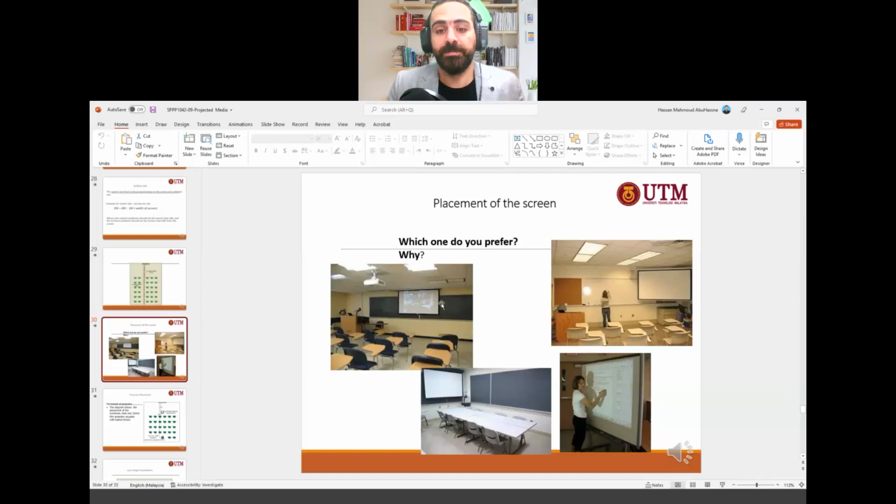So the position of the screen is very, very important. Make sure do not make your students tired all the class, so that they will be turning their head or looking very up or looking down. Some of the students will be standing because maybe some of the students are short and they're sitting in the back. So all these kinds of factors you need to be aware of.